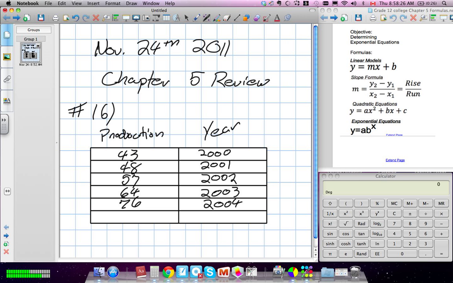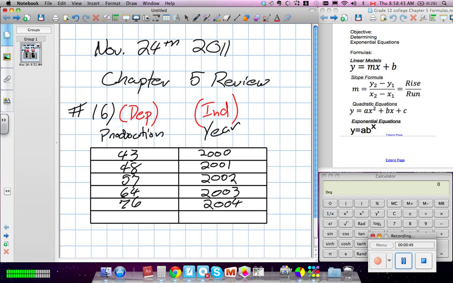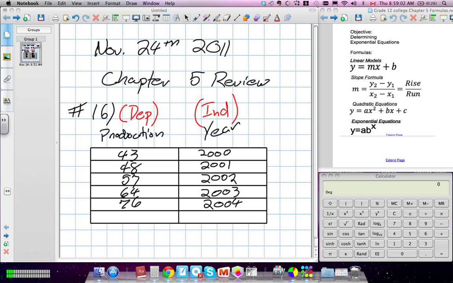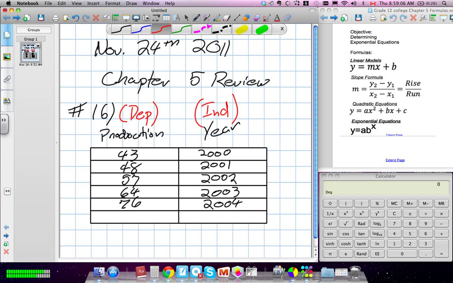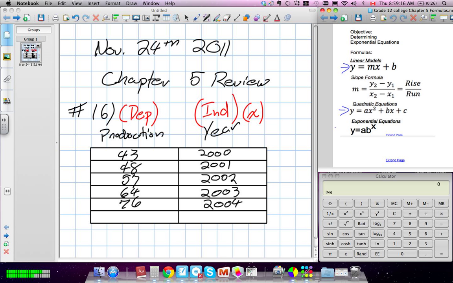So if year is the independent variable, which makes production our dependent variable, which goes on the x and which goes on the y-axis? Ask everybody. Your independent variable always goes on the x-axis. So in order for us to figure out a regression model from our three formulas here, we have linear, quadratic, or exponential. We know this will be our x-axis, this will be our y. We're going to have to use our first, second differences and our decay and growth models in order to figure this out. Now, am I able to run those tests by looking at our x variables?